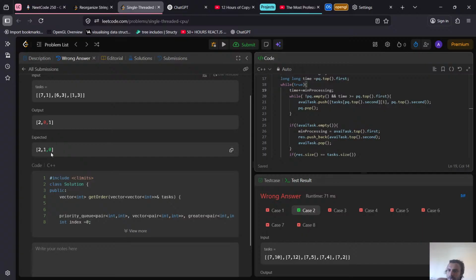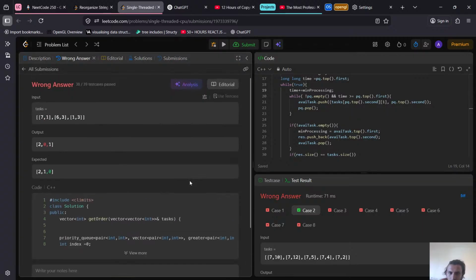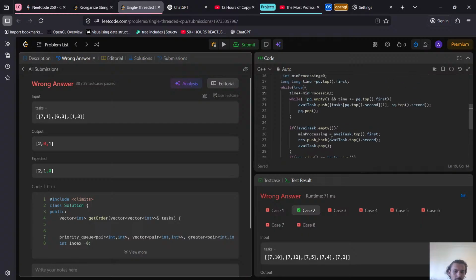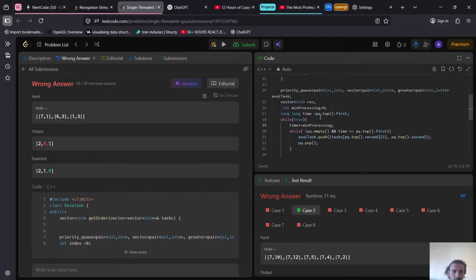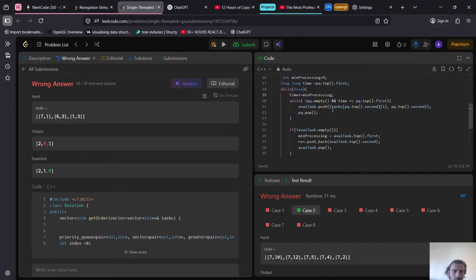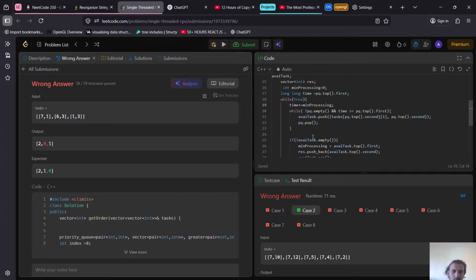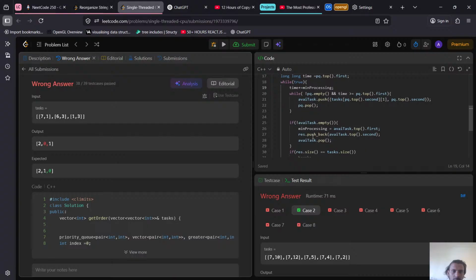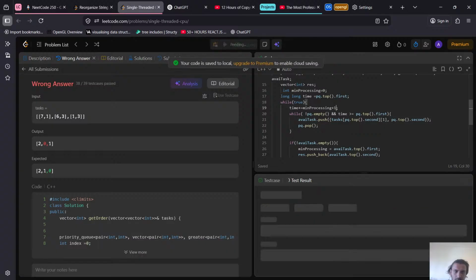Let's keep it with 0, 1, so 1, 0 itself. If we go through the task, so now what's the issue?